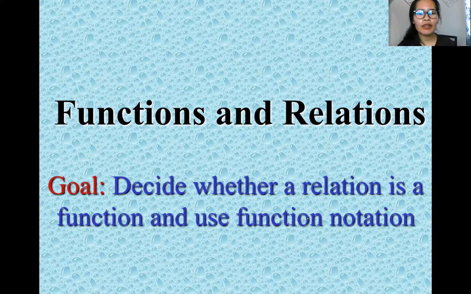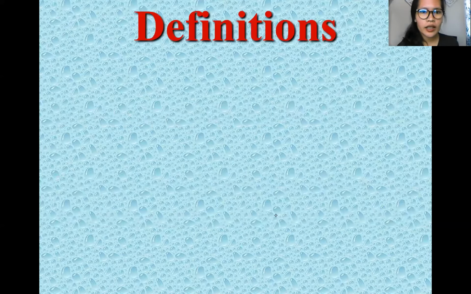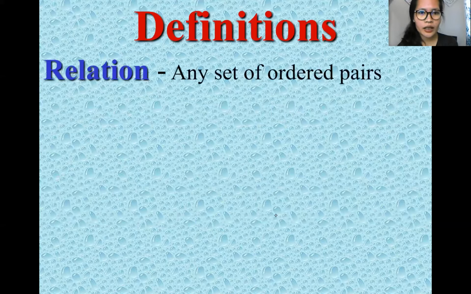Okay, good afternoon, everyone. Today I'm going to discuss functions and relations. Our goal here is to decide whether a relation is a function and to use function notation. First, we are going to define what a relation is and what a function is. How do they differ from each other?